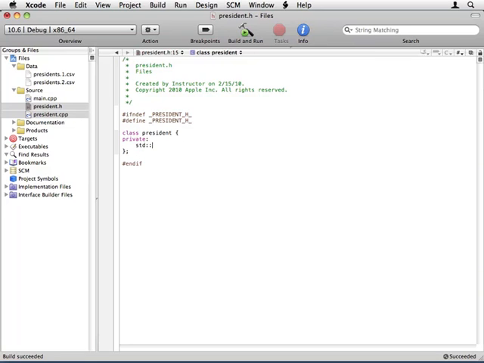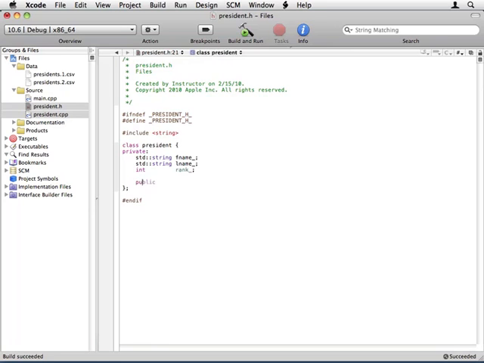So we're going to need a std::string fname, std::string lname, and an int rank. You'll notice that we used the string class, so we'll need to come up here to the top of the header file and include the string header. Alright.